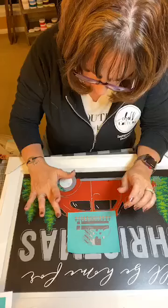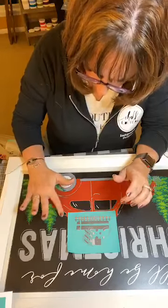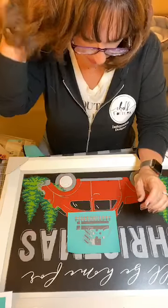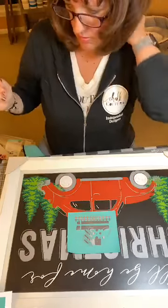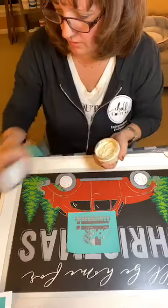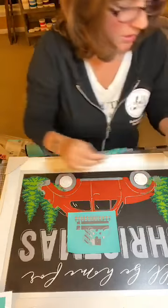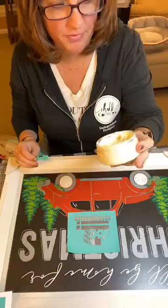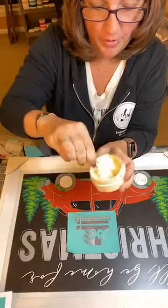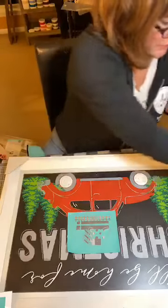I got some water on here again. What is causing all this water? I have no idea. Okay, just gonna go with it. We'll see what it looks like. If I mess it up, I mess it up. I can always redo it. So this color has quickly become my favorite. It's called Almond, and it looks like a buttercream color, but it's absolutely gorgeous.